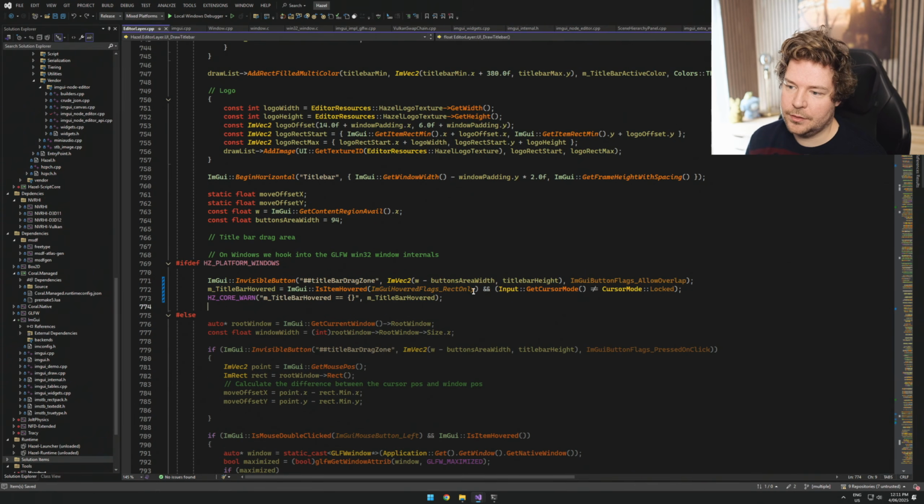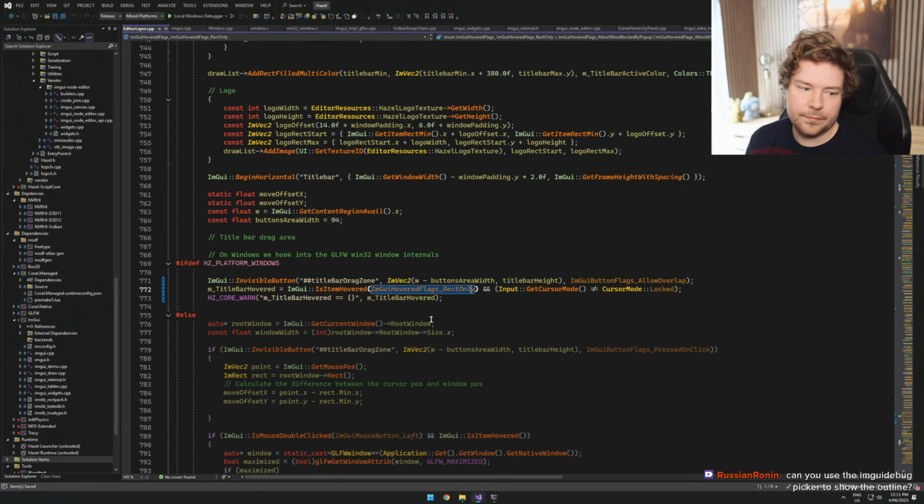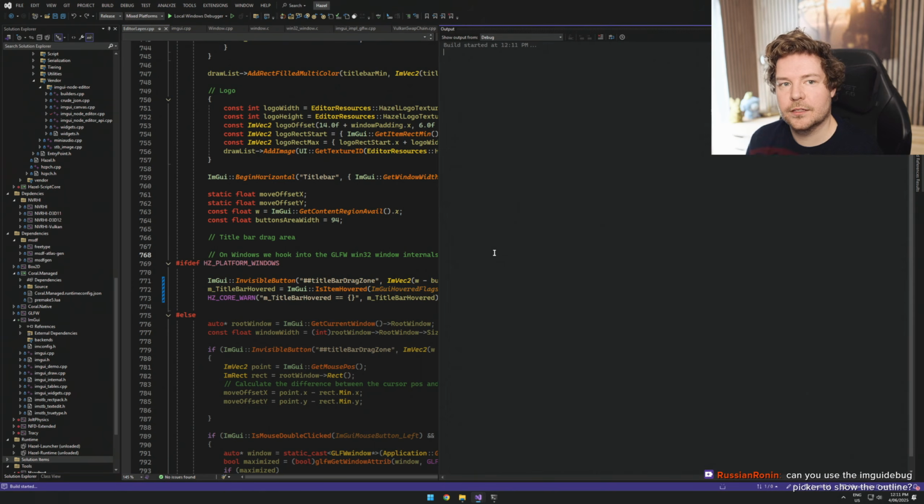I'll keep rect only for now, maybe. Oh yeah, that's right. The item picker. I'll try that. It's a good idea, Russian Ronin.